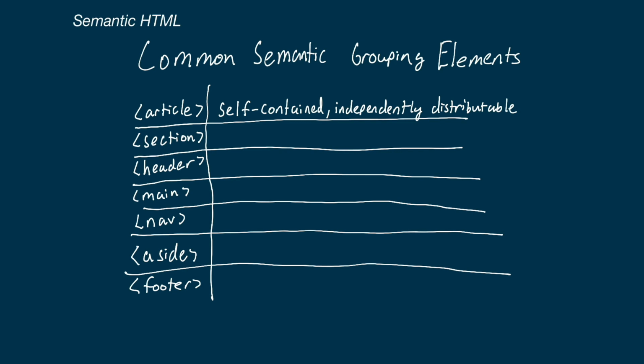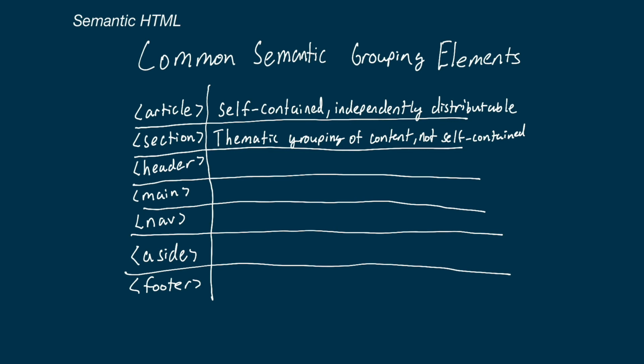Next, we have the section tag, and the section tag is very similar to article in that it is for a thematic grouping of content, but the primary difference here is that the section tag is not independently distributable. You couldn't take a section and put it somewhere else on the internet. Sometimes we see sections as subsections of an article, so nested inside of an article, and other times sections are completely independent of articles, just to show different sections of a website that are each independent thematic groups of content, but that are not self-contained and that could not exist without the other sections.